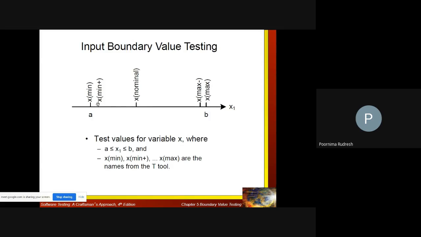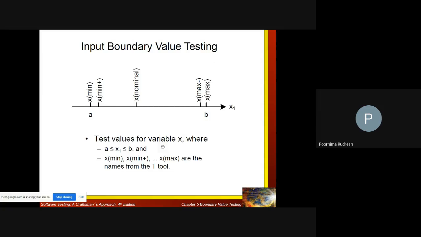For each step, we increment the value of x1 from a to b, where b becomes the x1 maximum, and the value just before that is x maximum minus.